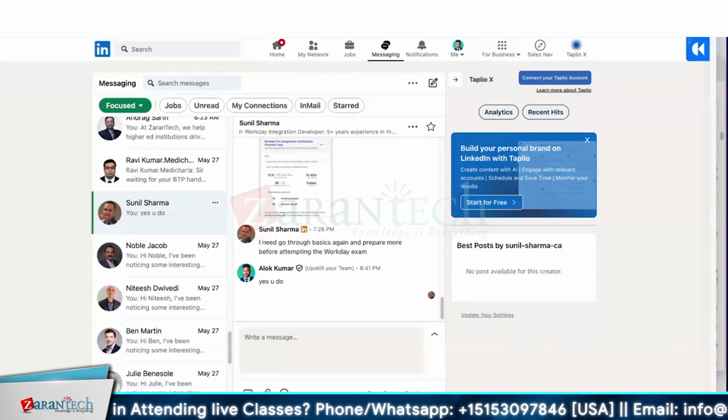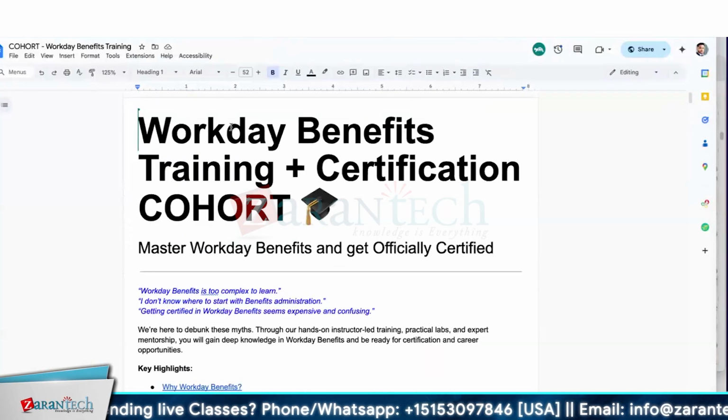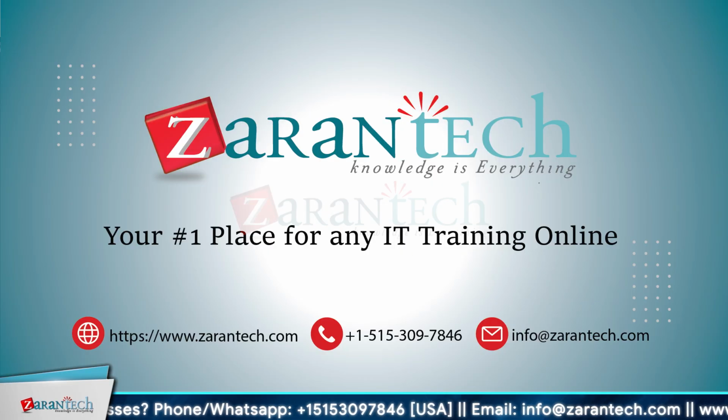So let's go with the cohort document we have shared with you. Everyone should have received this document. If you did not, it's right here. Scroll up, it's right there. This is the document you want to see. There is all the information in there. And for those who want the cohort information for HCM, that is the one.